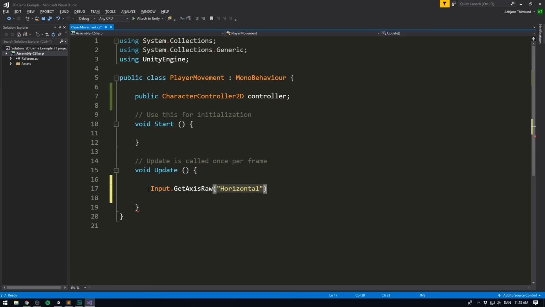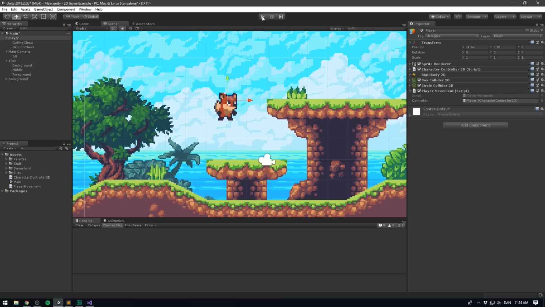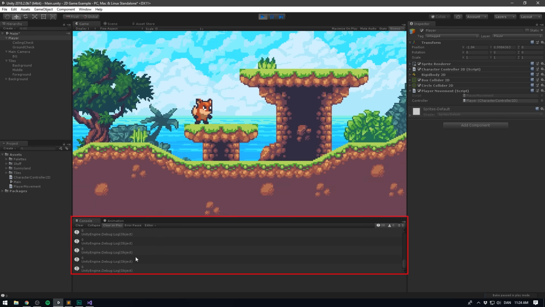To kind of show you this happening, I'm just going to use a simple function called Debug.Log, and this will print out a message to the console. In other words, we can simply display our input here inside the editor. So if we just write out this piece of code here and save it and then hit play, we can see that in the console here we get a bunch of messages saying 0. However, if I then press my left arrow key, we can see that it says -1, and if I press my right arrow key, we can see that it says 1. So now we have a way of detecting input.